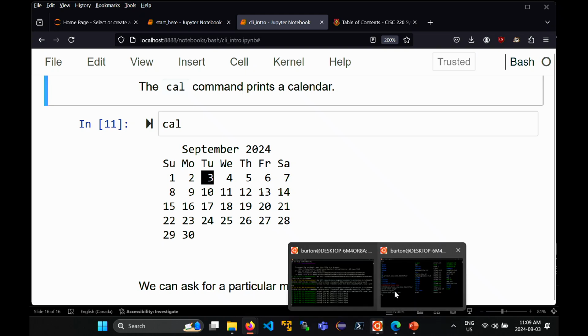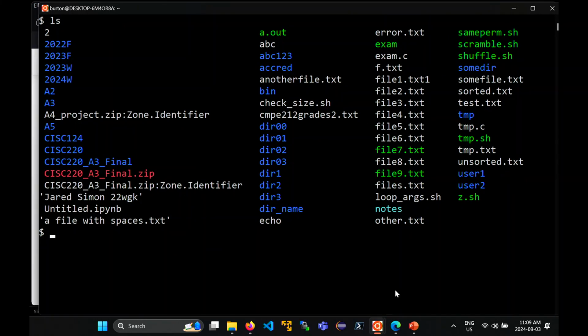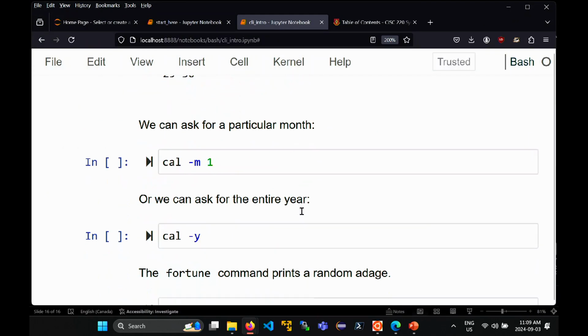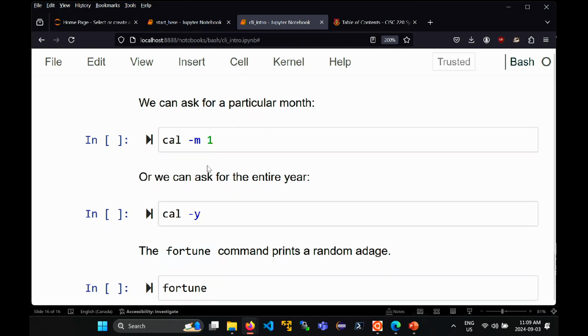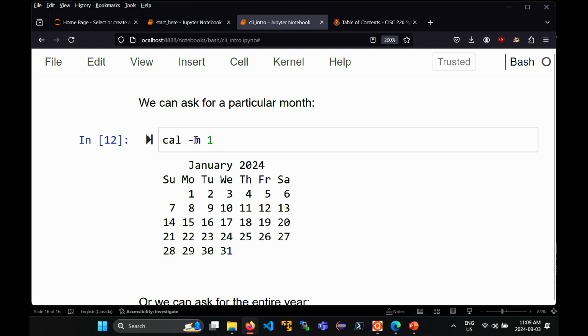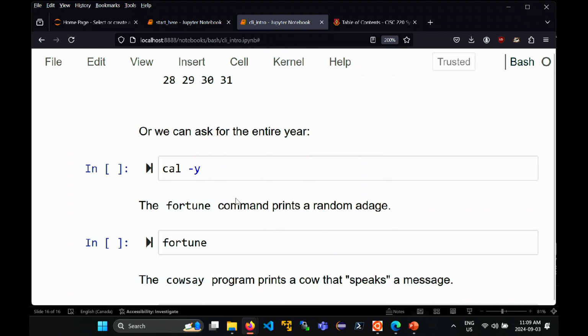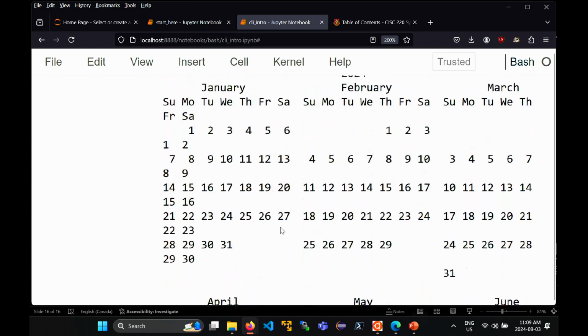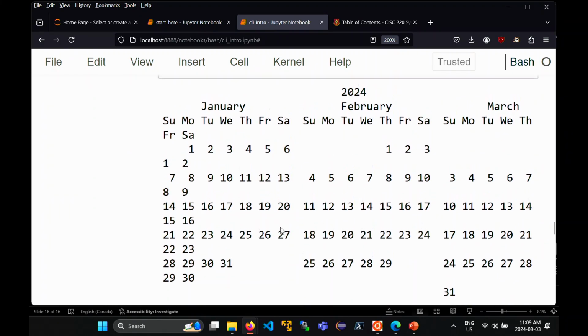Again, back in the day, when you're just staring at this, it might be useful if there was a command that showed you a calendar. And just like date, you can specify a bunch of options. -M lets you specify the month. -M1 prints the month January for the current year. Do you want the whole year? -Y will print the entire year. It looks messy here because I'm in the web browser, not on the terminal.